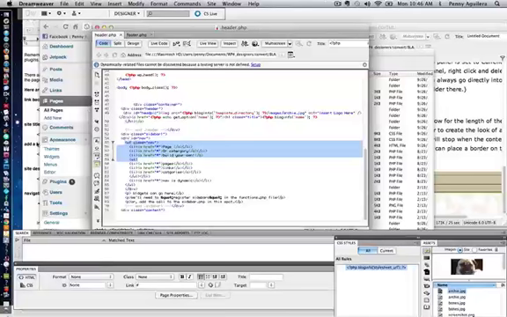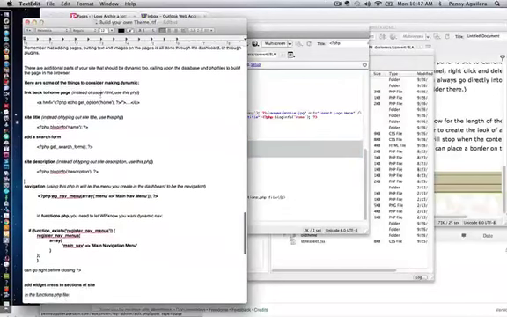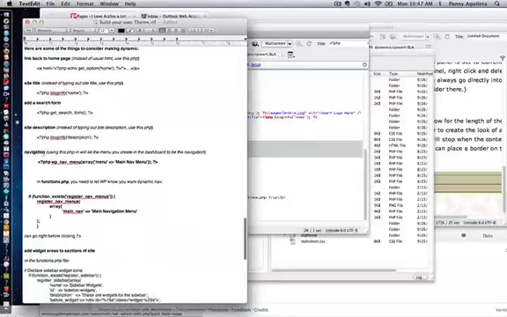So this is a two-step process. Not only do we need to introduce some information into the header, but we also need to open up an additional file called functions.php. In the notes, Make Your Site Dynamic, there is a chunk called Navigation and two different places where code needs to appear. Using this PHP will let the menu you create in the dashboard be part of your navigation. So this piece of code right here, I'm going to copy that.